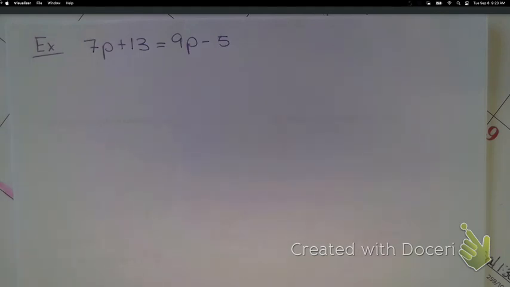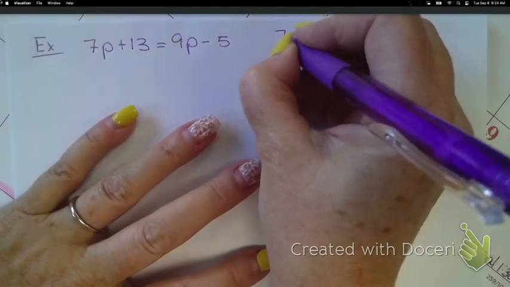Okay, who in here moves everything to the left? It depends. Henry, you always move it to the left? Okay. Now, who in here always tries to get a positive variable if they can? Okay, so we're going to do it both ways. Actually, you do whatever way you want, and I'll do it both ways. And we better get the same answer, right?